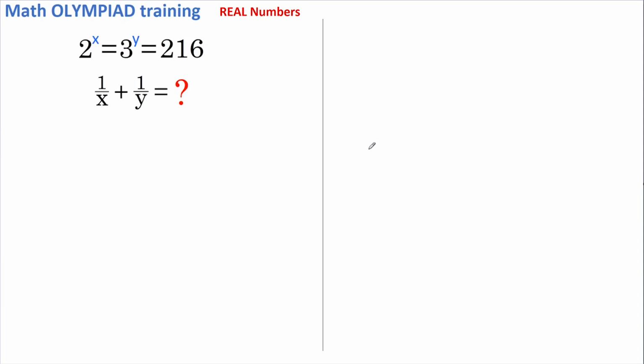There are a number of different ways of solving this, but I think the approach I'm about to show you is the best. Some people use complex algebra, some people use logs.